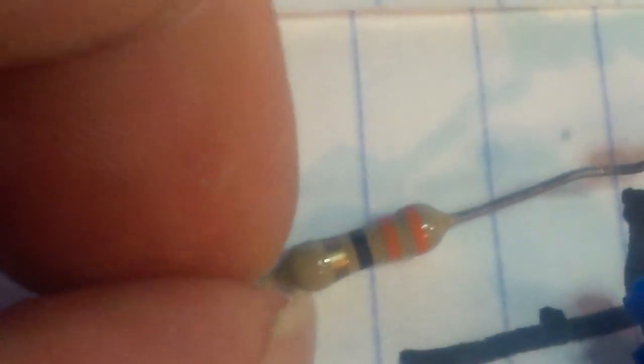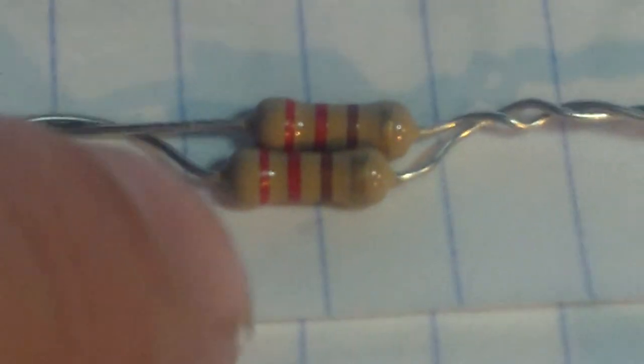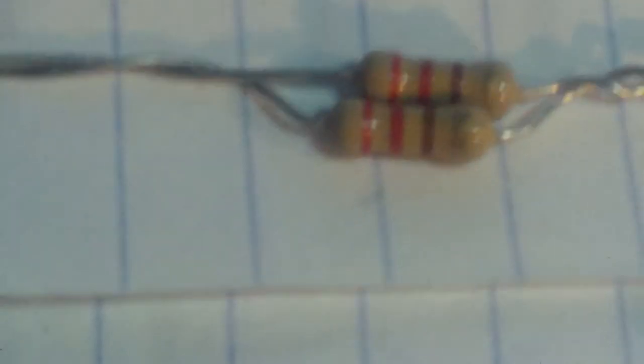because it will, with 9 volts, it'll make it so that they'll be hotter than our original resistor with 5 volts. So if you're using 9 volts, then you're going to use 100 ohms, which is two 220 ohm resistors put in parallel with each other, which makes 110 ohms.